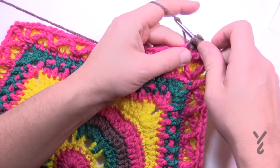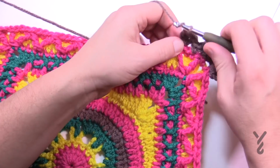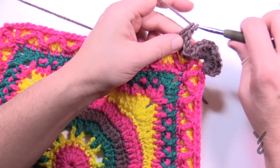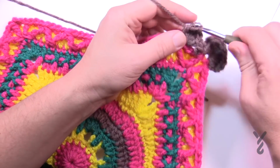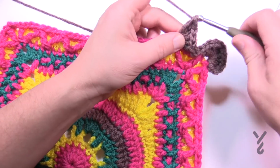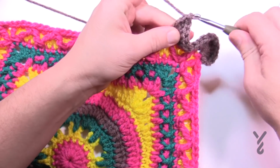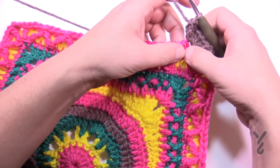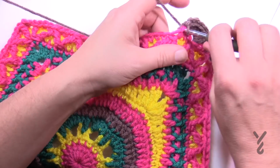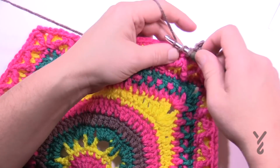So 7 double crochets make up the top of a shell, and when you're going to do the bottom of the shell, how many do you think are going to come together? 7, that's right. So 1, 2, 3, 4, 5, 6, and 7. So skipping 2, go to the 3rd, single crochet, skipping 2, 1, 2, go to the 3rd, and 7 more.